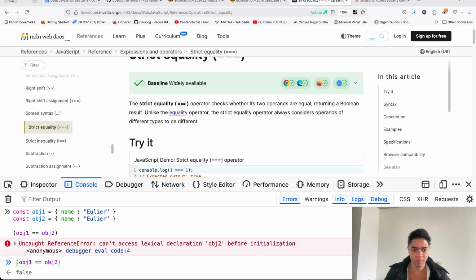And it tells me that this is false. It's because it's telling you that I'm not going to check this by their value. I'm going to check it by their identity.